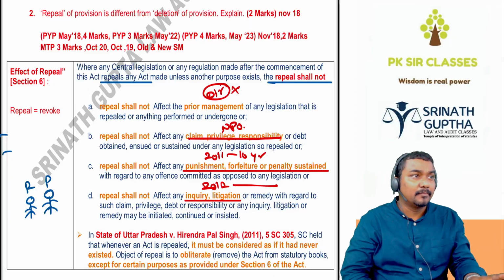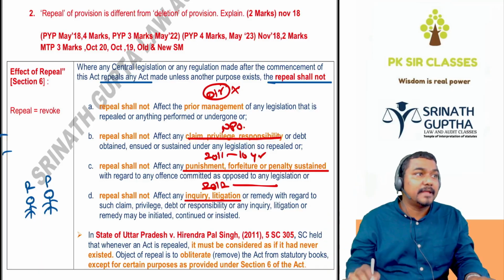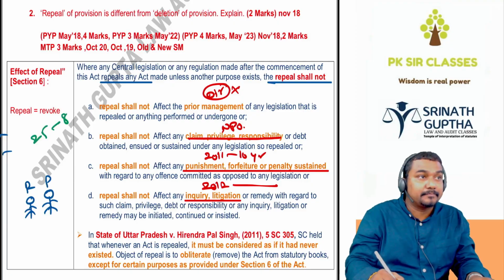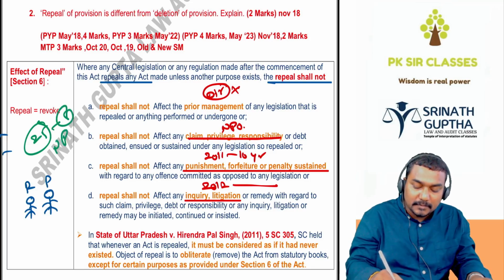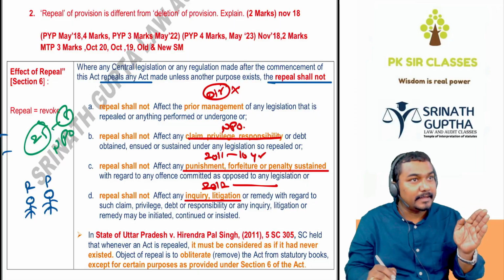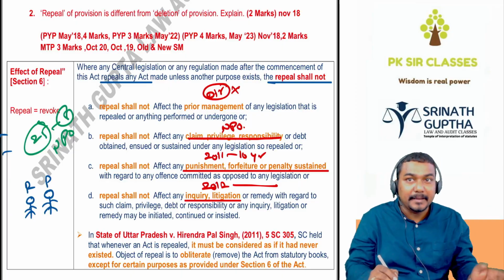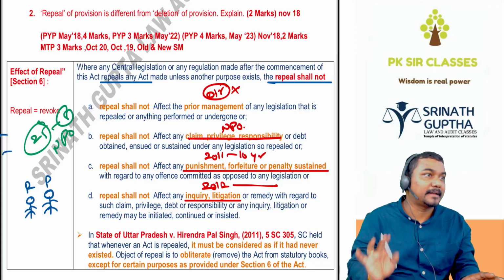Director will not be removed just because the act is changed, and it will not affect the claim, privilege, or responsibility obtained under the old act. In the old act we used to have the section 25 company. Now we are calling it a section 8 company, that is, a non-profit organization. If an NPO was getting a license under the old Companies Act, and that act is repealed, still the license will continue under section 8 of the new Companies Act.